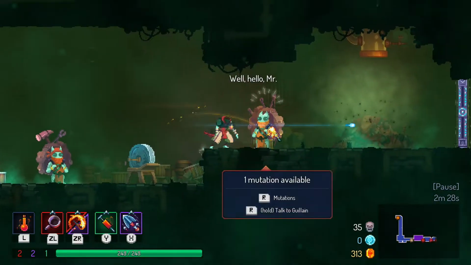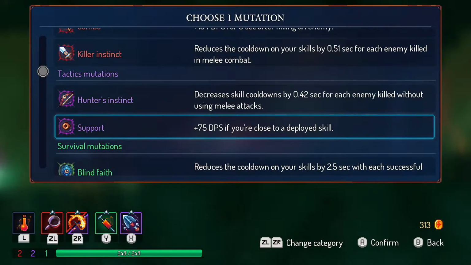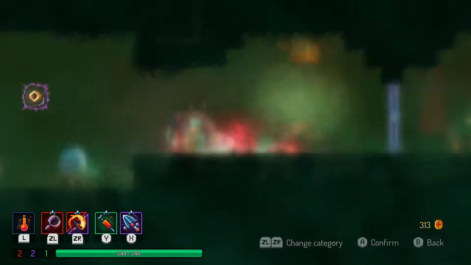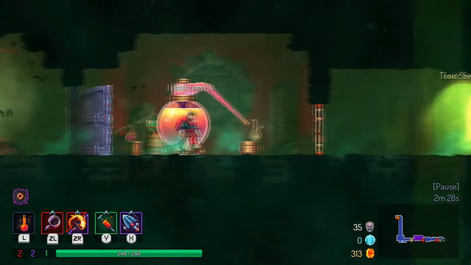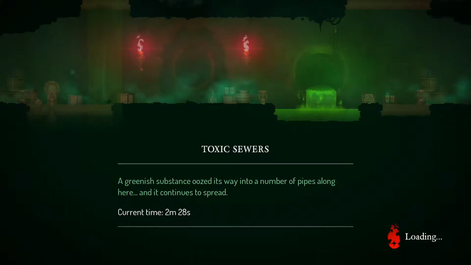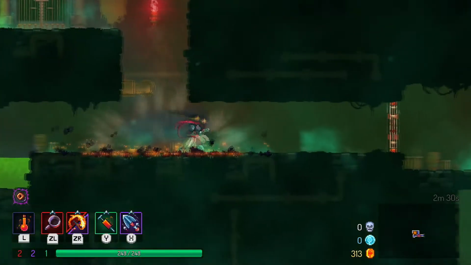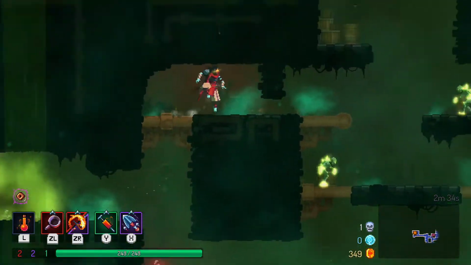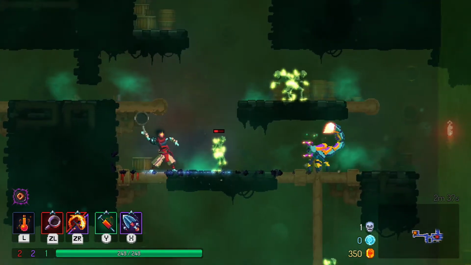Sure, why not? Oh gosh, I don't have anything here, do I? Nope. Yeah, I've got way more mutations on my other save file. So the Toxic Sewers now leads to 3 areas. You've got the Ramparts. If you've got the ram rune, you can go to the Ancient Sewers. And I think the spider rune lets you get to the Corrupted Prison.